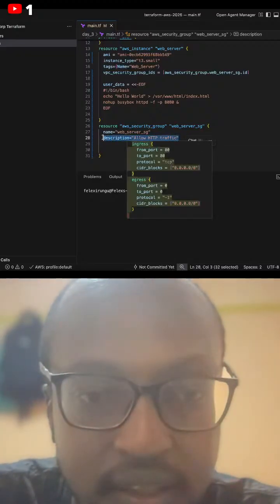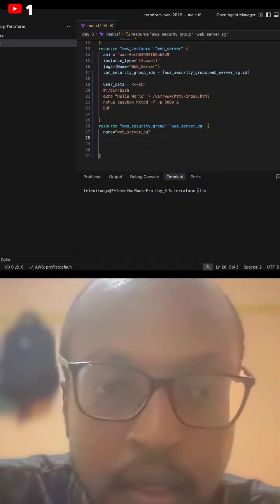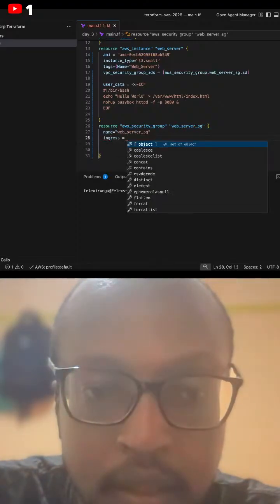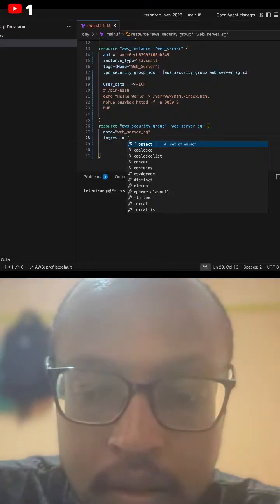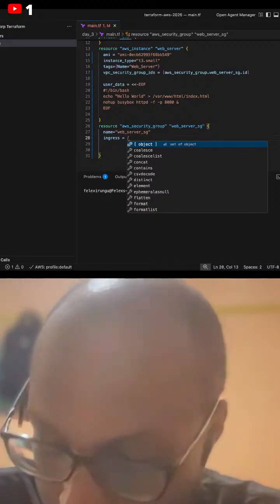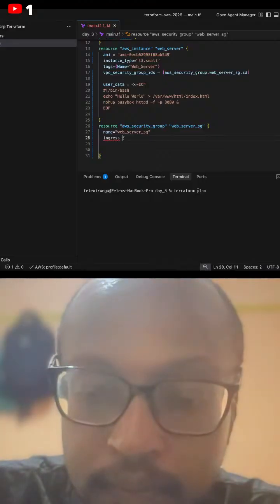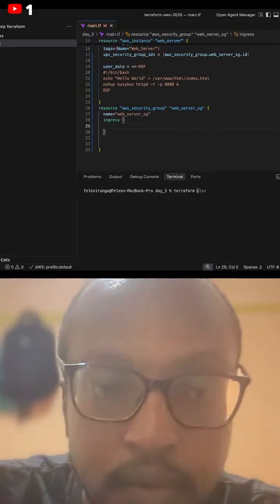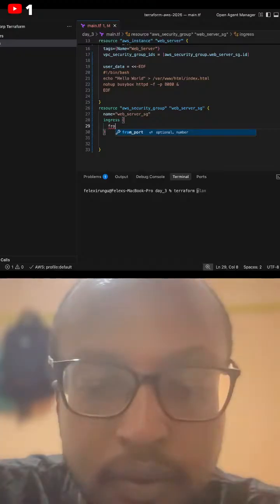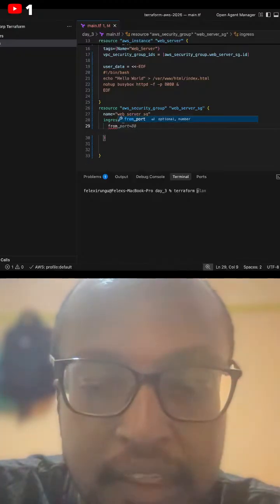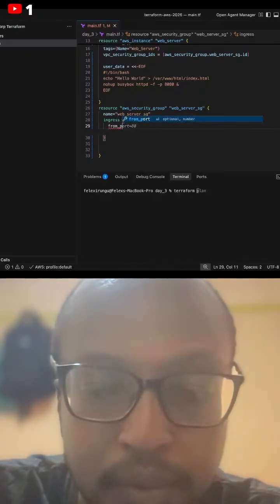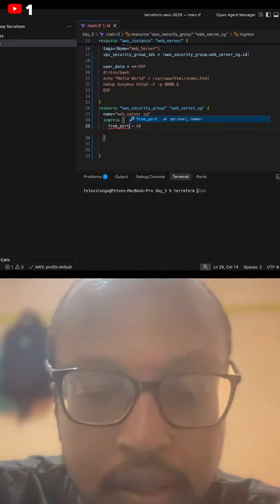Then you write ingress, so we are going to allow internet to flow in the port 8080.